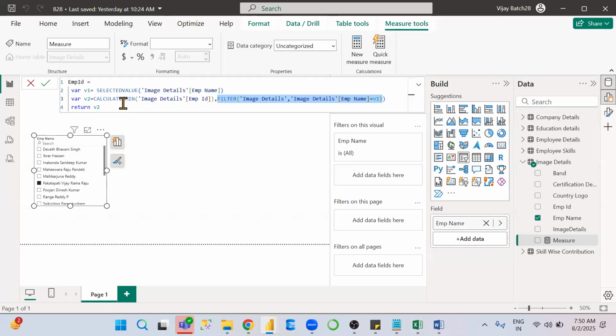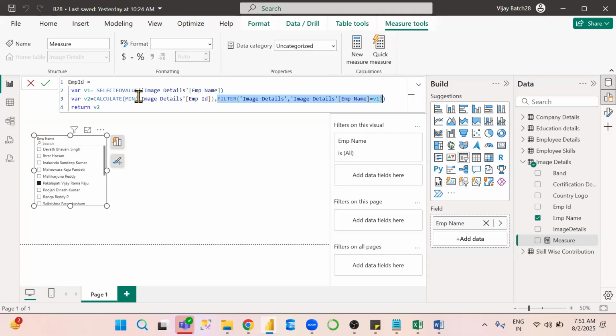Any aggregation function we can use, and we need to pick that employee ID. If it is there multiple times, it will pick it. Then which function? MIN or MAX. If you use either MIN or MAX, the result is the same, right? It's not compulsory to use MIN here. Even with MAX the result is the same.